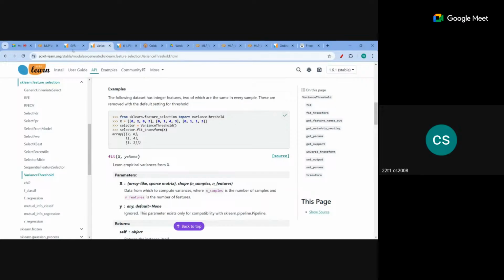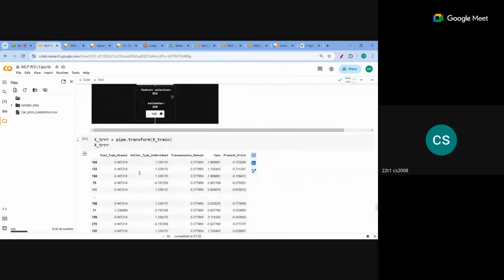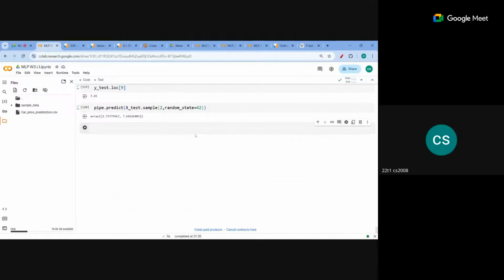Okay, let's see. So sometimes if you don't understand, you can maybe copy this, come to the Colab, and paste it. Then the features currently are not very easily visible, so maybe you can change it this way. Okay, the first feature has the same value, like nothing is changing there. Even the last one has all the same values. It is also not changing.